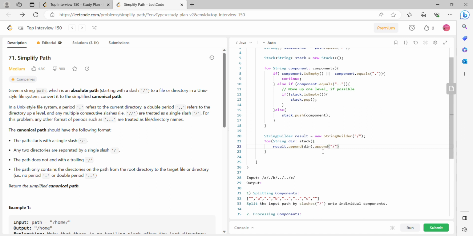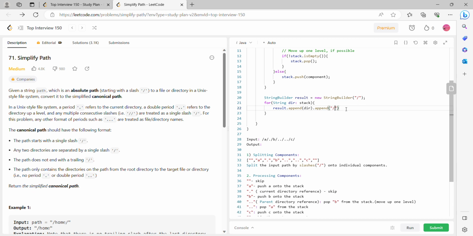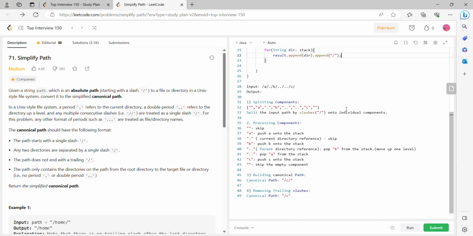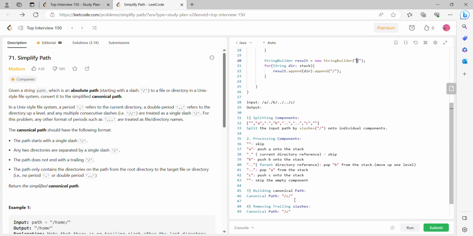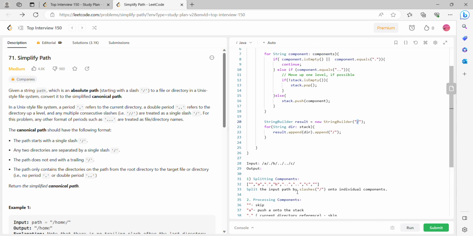So this is our third step, as you can see here: building the canonical path. Whatever elements are in the stack, we start with a forward slash, which I mentioned in the string builder itself, and after that we insert the element and then again add one forward slash.